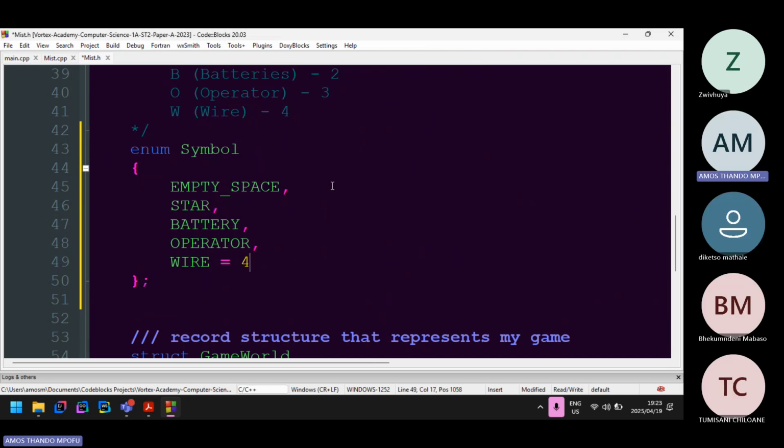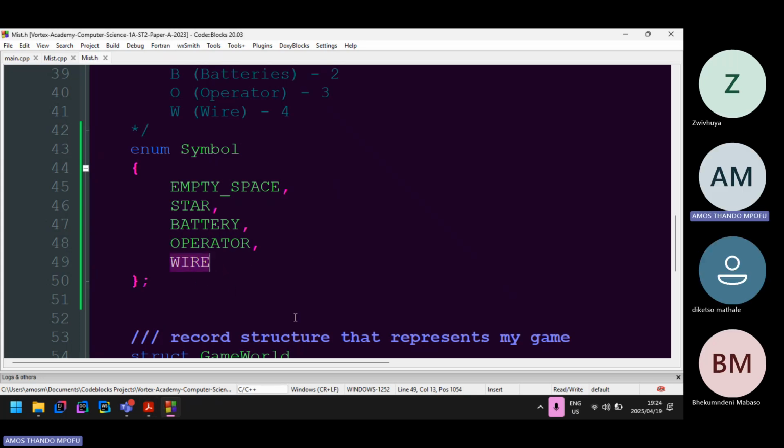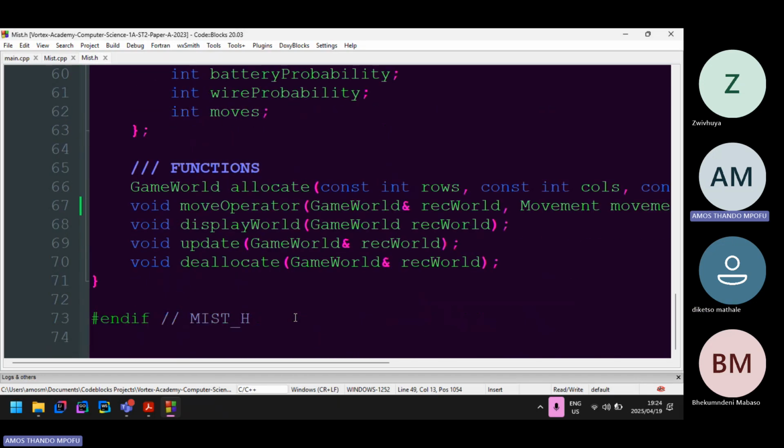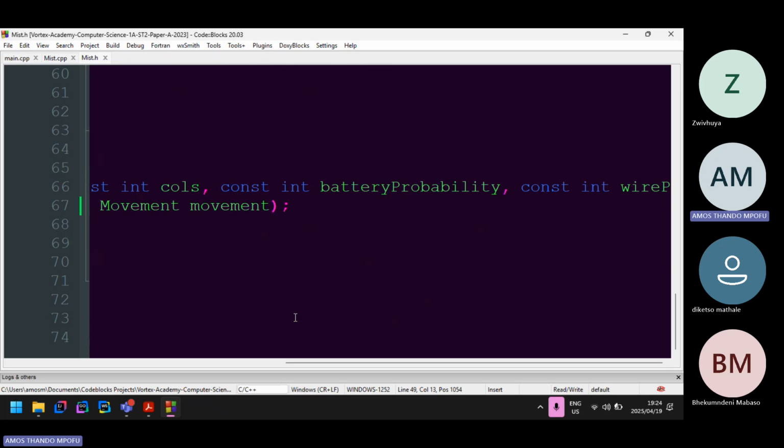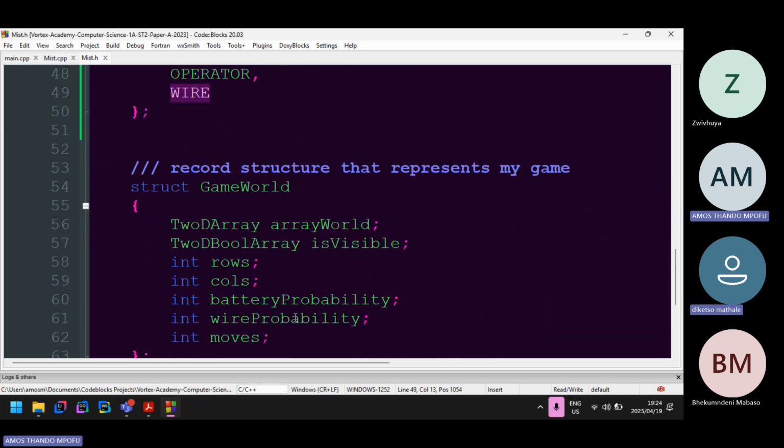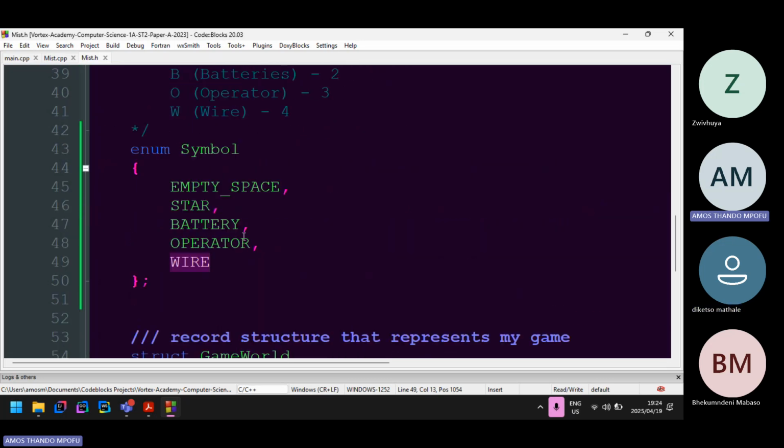And then remember each constant is separated by a comma in an enum except the last one. You don't put a comma because there's no constant after the last one. Hope that kind of makes sense. And then where is it? Yeah. Remember, these were our symbols.